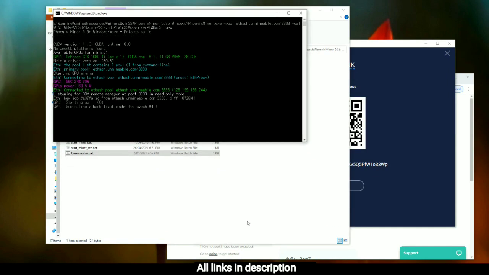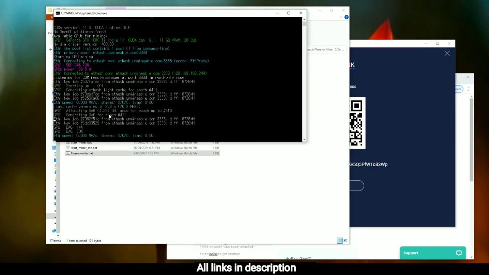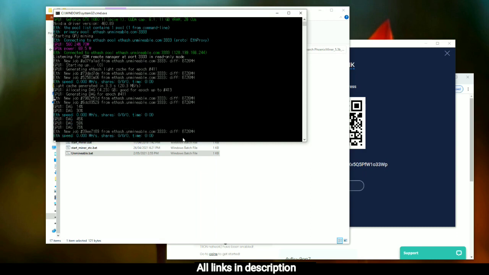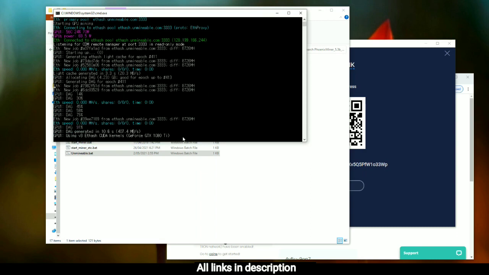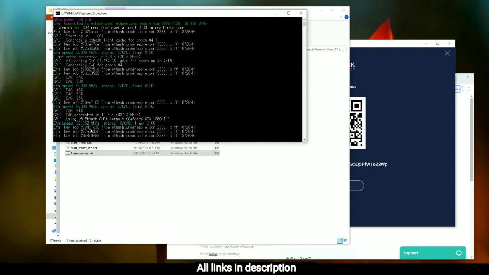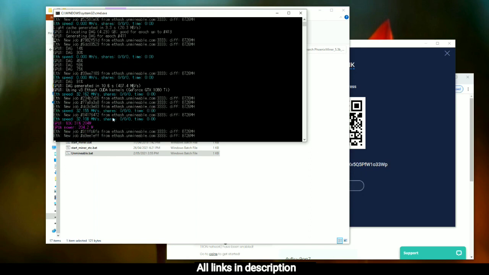Now, assuming everything's okay, this is what it should look like. So you'll see it's detected your graphics card up here. It'll start doing its stuff. And after a couple of minutes, once it's loaded all the stuff it needs into the memory of the graphics card, it will start generating a hash. And you'll see that here. So this blue should change from 0 to a number, and that number will be based upon ultimately the compute power of the graphics card that you have installed.